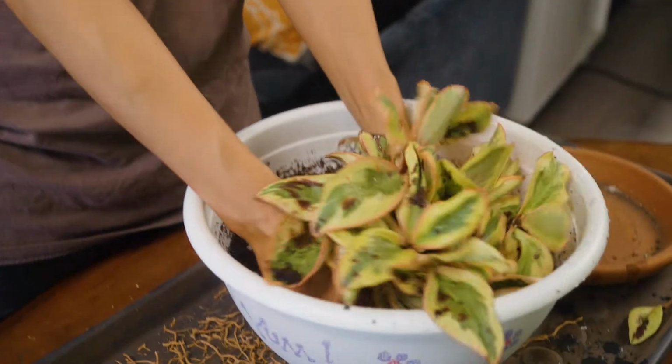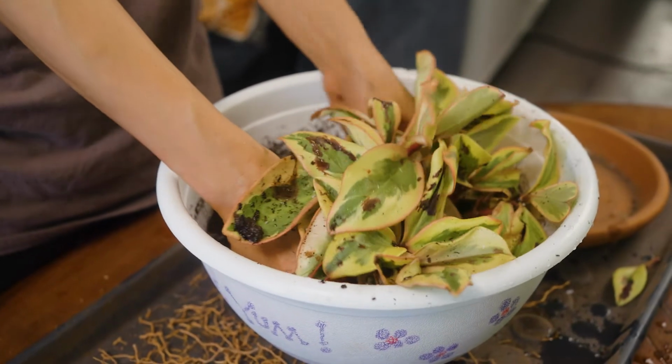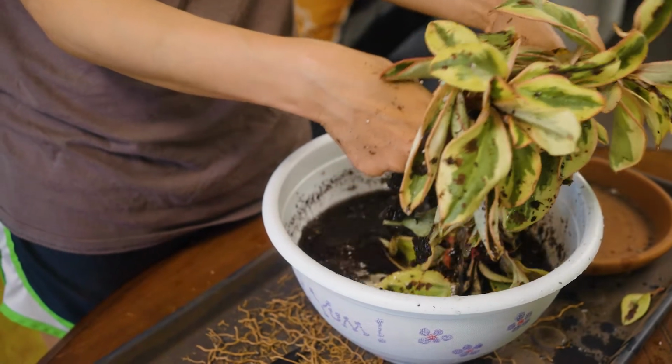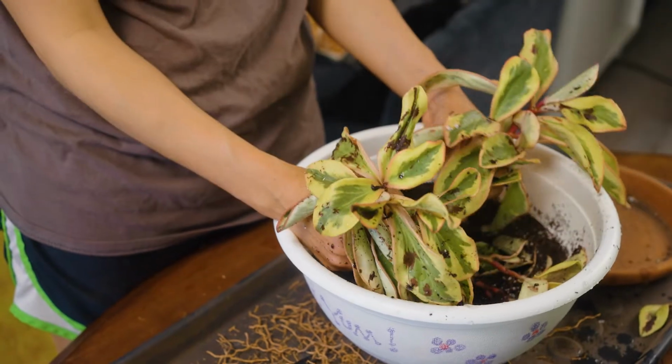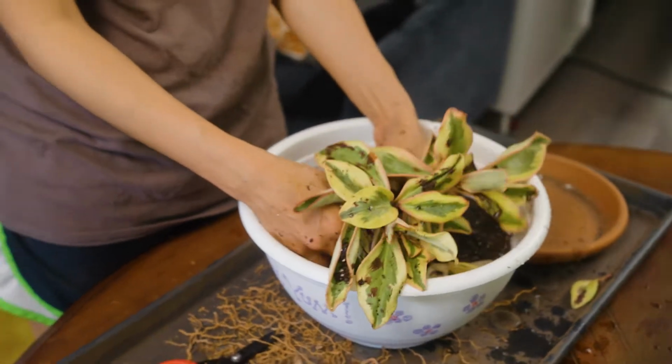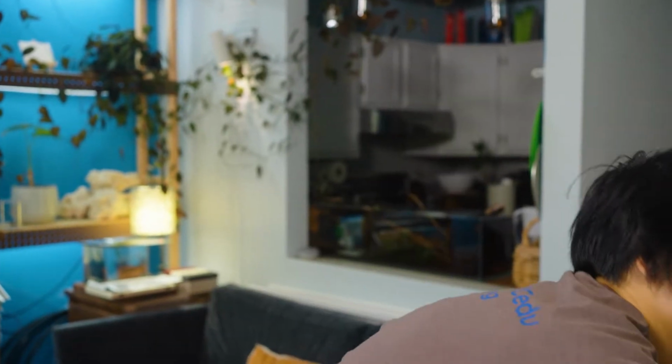Do I prefer doing it wet or dry? I guess most people would probably argue that doing this to a wet root ball is better than a dry one. I guess I can't argue with that. The other issue is that after you've done this and it's really wet, as you can see, I find that, you know how you're supposed to water the plant completely after you repot it? Well, if you water it now, it's just gonna be super drenched. So I usually leave it for a day before I water it again.